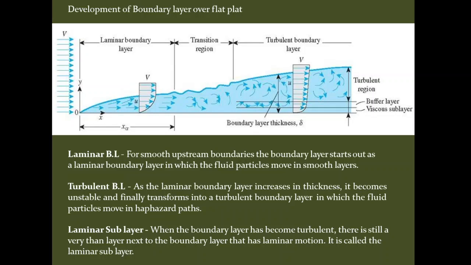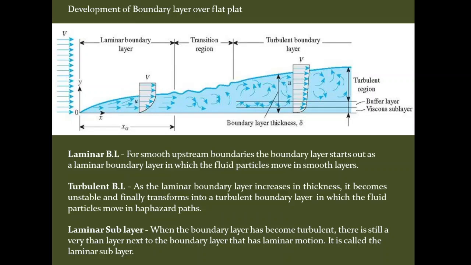Now, this distance from the leading edge can be obtained from the Reynolds number, because this is a laminar boundary layer, and for a plate you can use a Reynolds number of 5 into 10 raised to 5, because up to this Reynolds number the boundary layer is laminar. Now, if you have the values of the velocity v and the viscosity, this laminar zone distance can be determined. So this is about the laminar boundary layer.